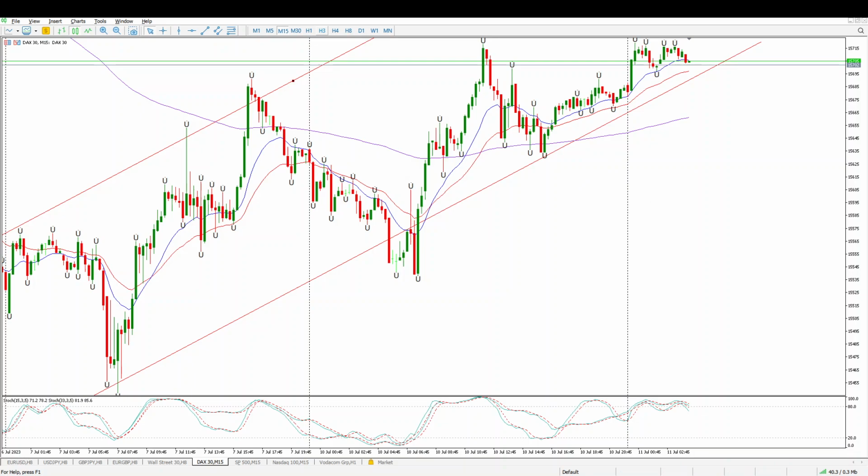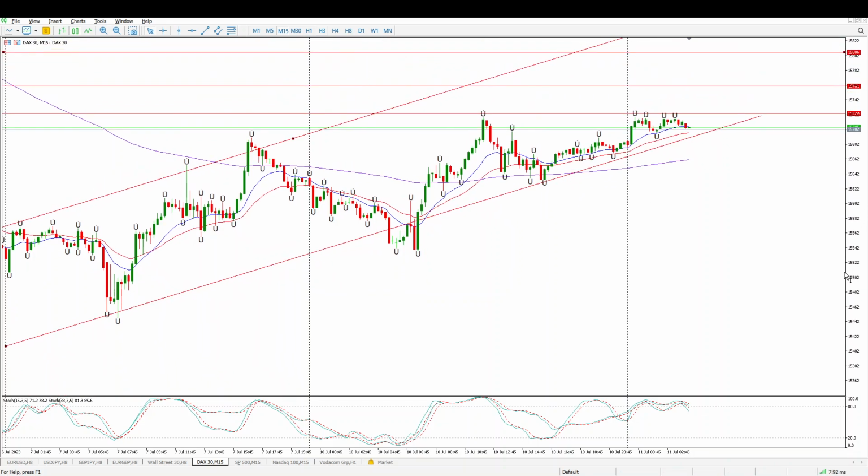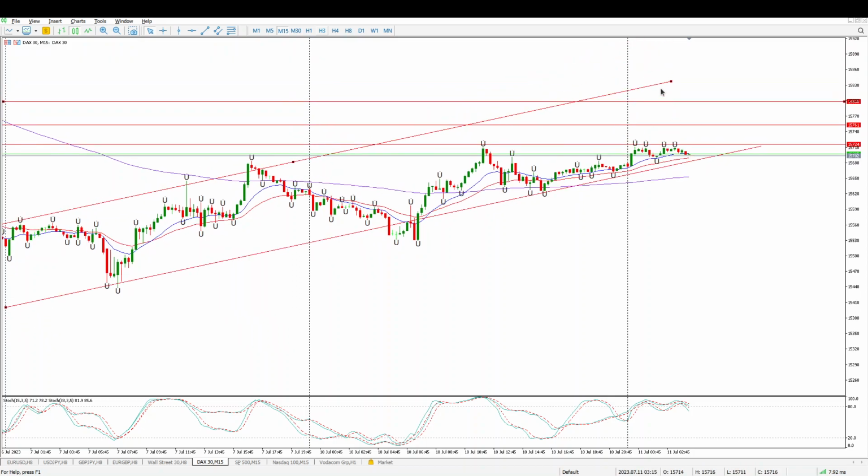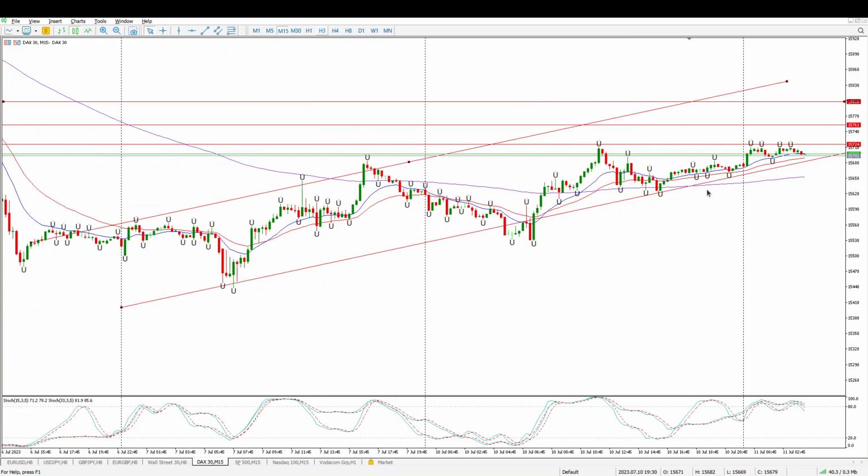So looking at the 15-minute, and the picture changes a little bit. So you can see we followed this trend down, bounced off here, found support on the 155 here, which is also the bottom of the channel, and then we've just kind of drifted up along the moving averages. So yeah, I'm kind of going to be sitting on my hands. I think this area here, I would expect some kind of a bounce. I'd expect this channel to break to the downside. Whether it gets going or not is another question.